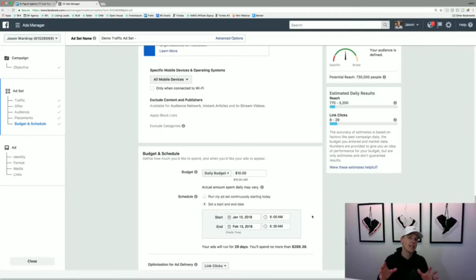Now, really quick tip: if you guys are only spending $10 a day, I would give it probably 3 to 4 to 5 days before you evaluate whether your campaign is working or not, because sometimes it takes a little bit of time for Facebook to optimize it and find the right people, and the more data they have, the better they'll be able to optimize it for you. Okay, so despite popular belief, Facebook actually wants you to succeed, because if you succeed, you spend more money with them and it's great for everyone, right? But at the same time, you've got to have a good ad that really fits your target demographic, which we'll talk about ads here in a second.